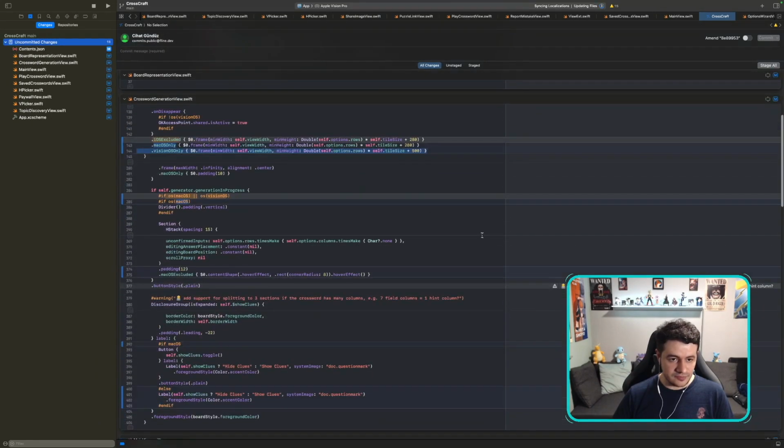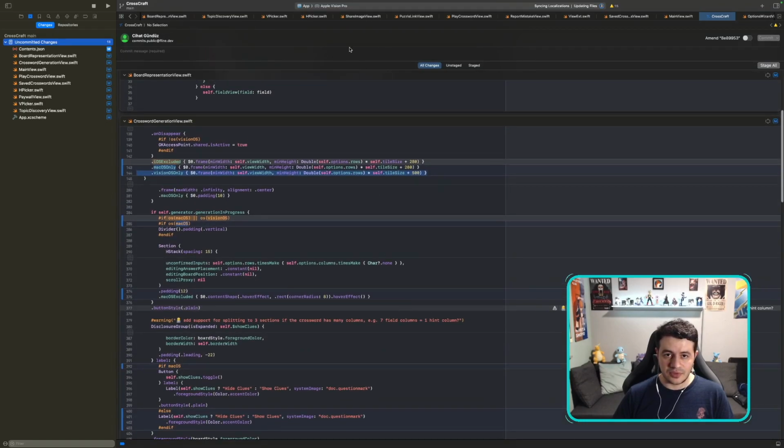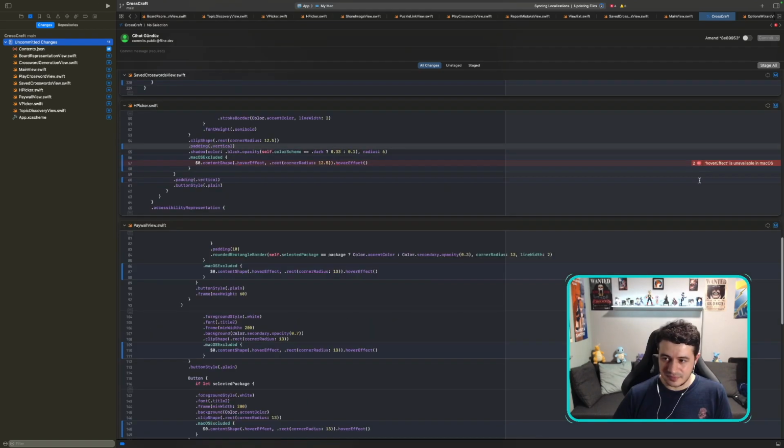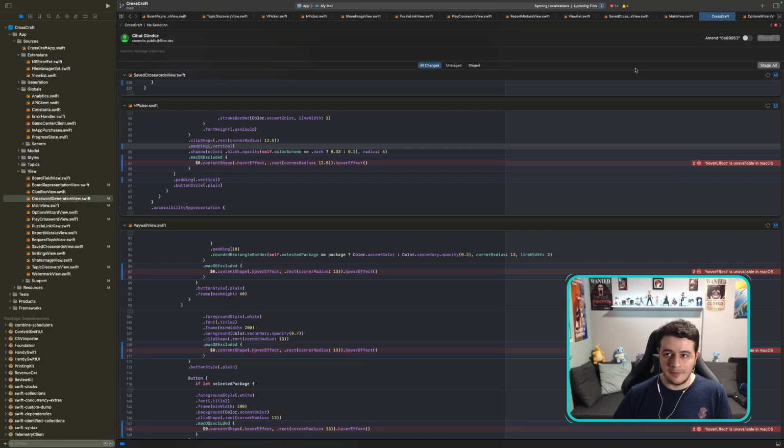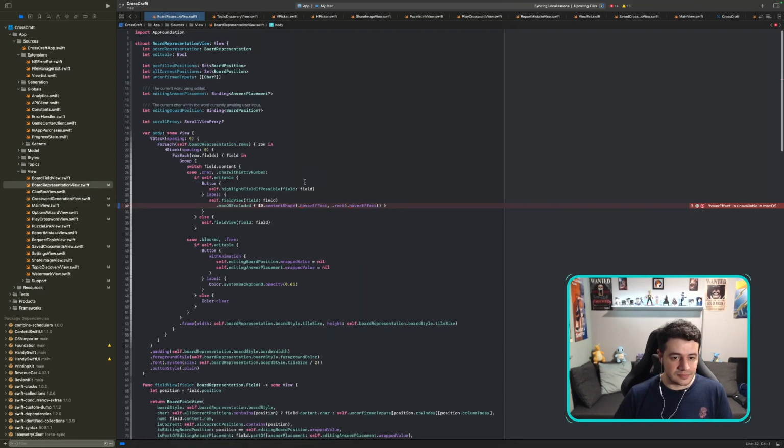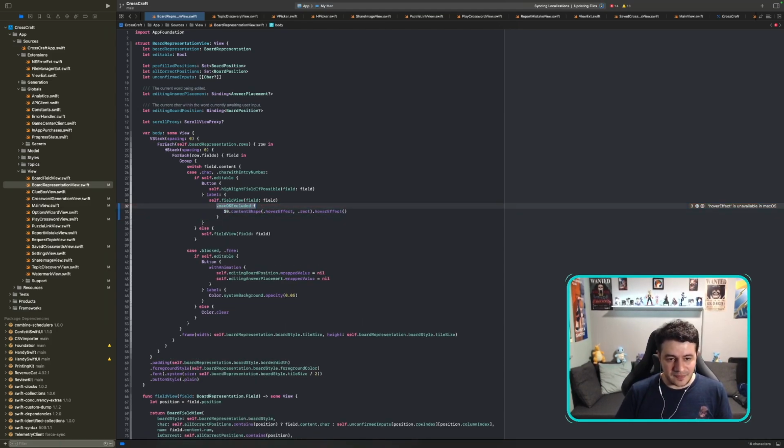We added a bunch of hover effects, and I actually want to check if it builds for macOS because that was the one where we don't have hover effect support. Okay, hover effect is unavailable, so we do have a place where we forgot to add the macOS excluded. Oh, that was my bad. Of course, it's building the code anyways, so we have to use the if OS is not macOS.